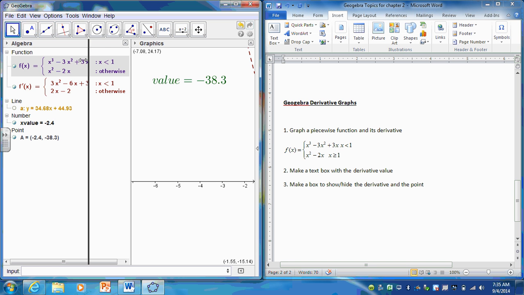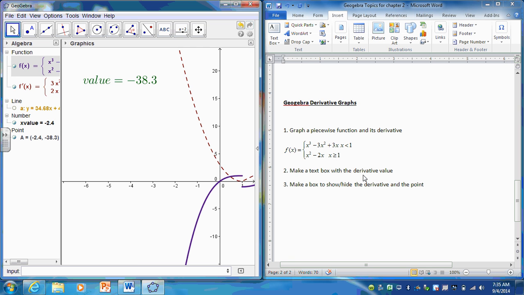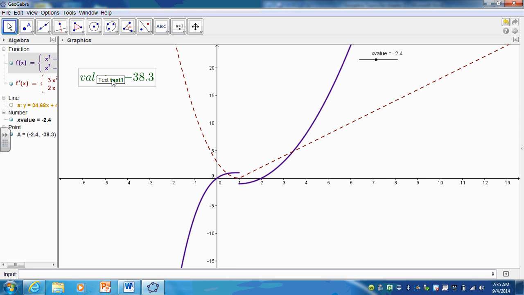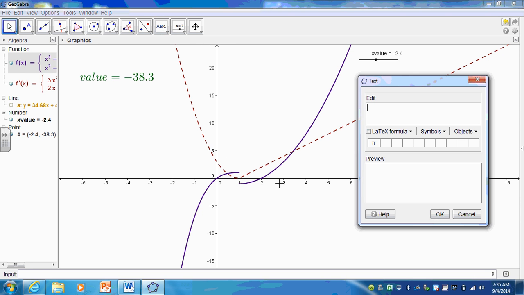So now I want to make a text box to show the derivative's value. Sort of like I made the value for the function, I want to do the same thing to show the value of the derivative. So go ahead and go to the text box. Hit LaTeX, and it's going to be derivative value equal to.